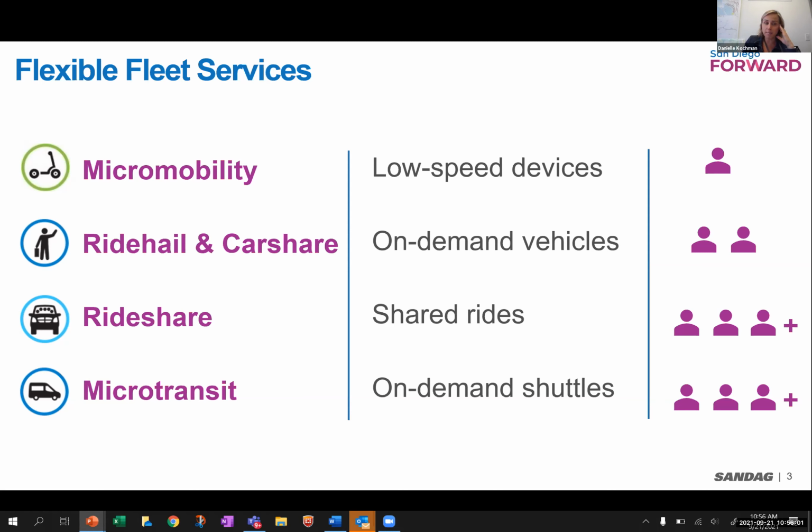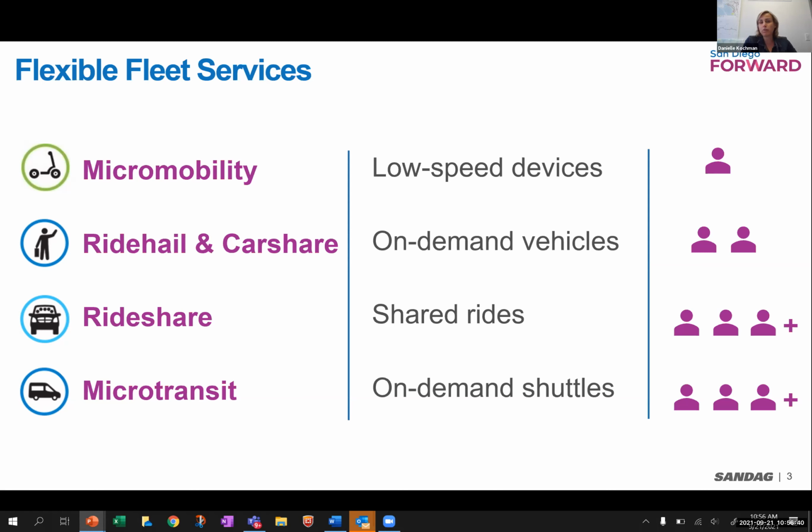Ride share applies to once we're pooling riders into the same vehicle, which is something that SANDAG promotes heavily, helping us meet our goals of reducing congestion and reducing greenhouse gas emissions. And so Uber and Lyft can fall into the ride share category as well, because before the pandemic, you were able to choose the pooled option and ride with other people. So in that circumstance it would fall into the ride share category. We also have our vanpool program, which has been around a lot of years, and a lot of different services that offer ride sharing services.